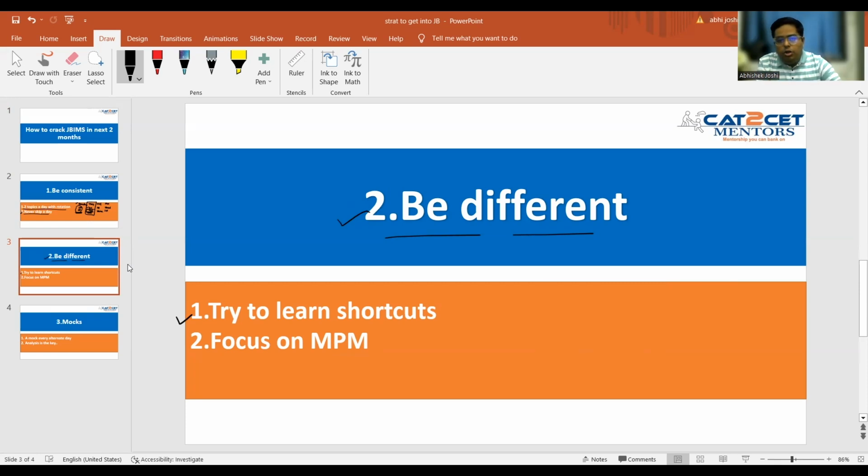The shortcuts are going to help you a lot. Trust me, by using the shortcuts, you can literally reduce the time by 30 minutes. So if a normal guy can solve a particular paper in 150 minutes, you are able to solve that paper in 120 minutes. That means you have a buffer of 30 minutes in your hand, and in 30 minutes, you can try some different 30-40 questions. So shortcut learning is very important.